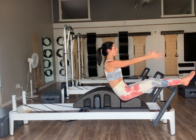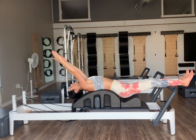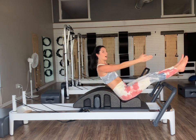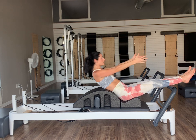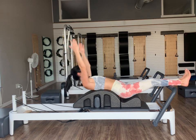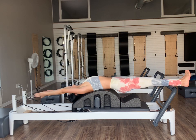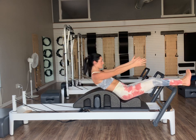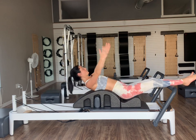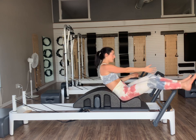If you do not have an arc, you guys can either do this on the reformer or on the floor. Sit back into our arcs just how we started, but this time our legs are going to go nice and long over our foot bars. Arms reach nice and long away from us. On an exhale, tuck the pelvis and begin to articulate our spines over the arc. Once we get back, inhale lifting the hips up. Exhale, lower the hips as we nod the chin to the chest, lifting our spines back up. If you can, try to hover your legs off the foot bar. Take an inhale, exhale lower the legs and start to roll your spines back down. Inhale reach back, lift the hips. Exhale nod the chin, lower the hips, lifting the spine and the legs. Let's do one more. Inhale, exhale as we lift back up — hold that teaser for four, three, two, one. Lower the legs, set your feet to the side. You guys just finished your arc barrel class.